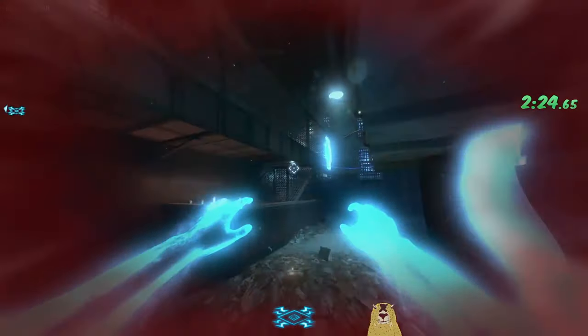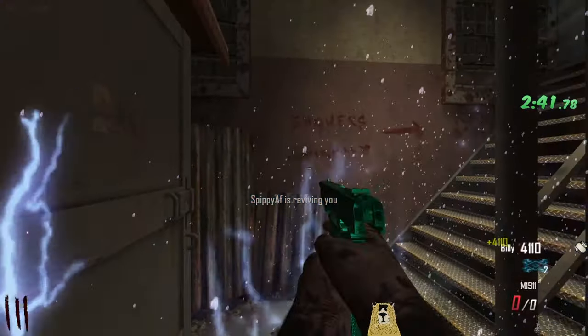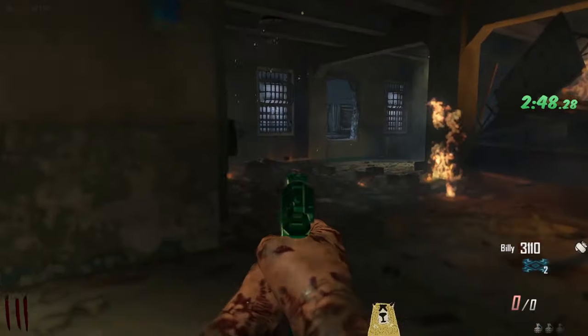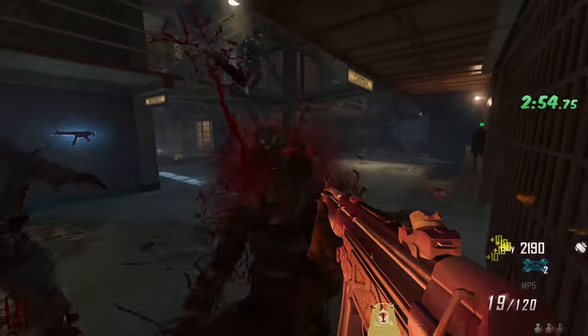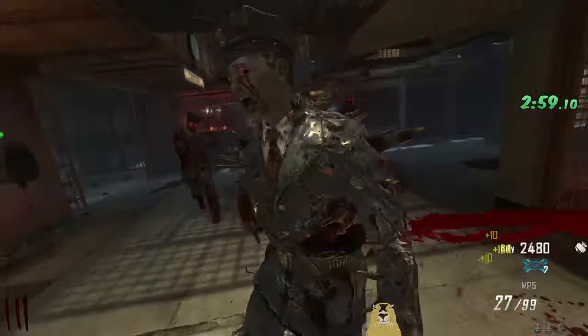Let's see if the mystery box is here, though. Okay, the key is... Actually, let me zap the zombie. Don't wanna get up and immediately go down. So here's this. Is the mystery box here? Damn, that sucks a lot. I'm gonna have to buy the MP5. Dude, what am I doing?